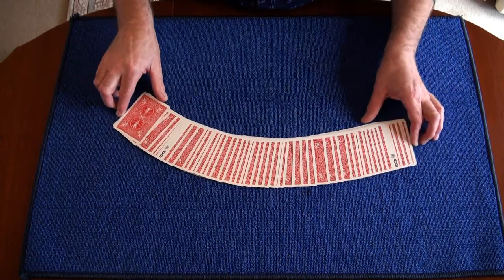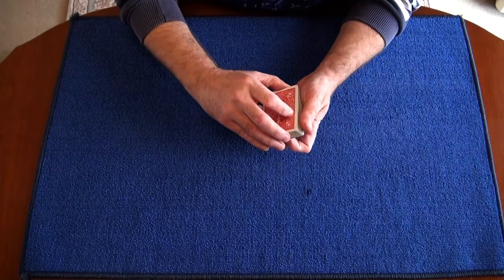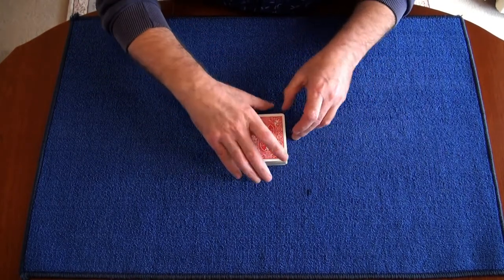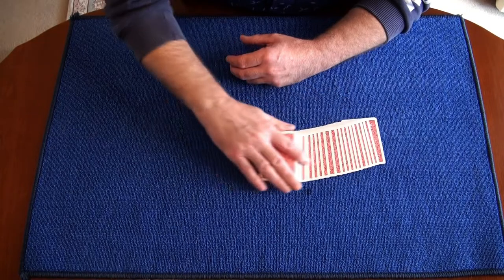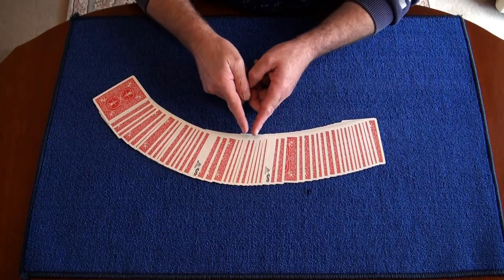Now I'm going to gather the cards up, and I'm going to cut the deck, and that's going to simulate the police travelling down the floors, coming closer together to catch the robber. Just going to spread the deck again. And as you can see, them closing in and getting closer, okay?